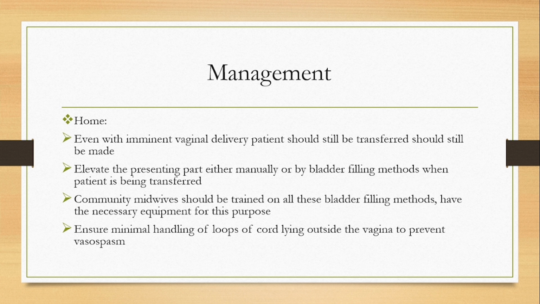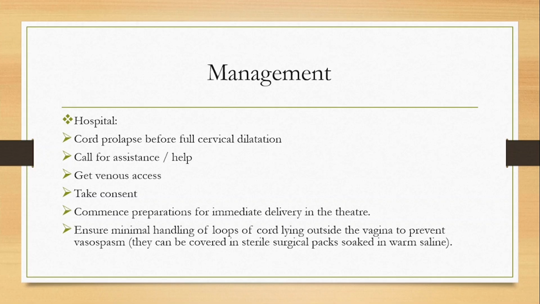to the hospital. Now, the presenting part can be elevated manually with the hand, especially when you have support at home, or the bladder can be filled with urine. In this case, you can use normal saline. The bladder is filled with normal saline, and when this is done, the presenting part is pushed up. When it is pushed up, it prevents the cord from being compressed, and there won't be danger for the fetus. But if this happens at home, there's really no trouble because the patient is already under your care.